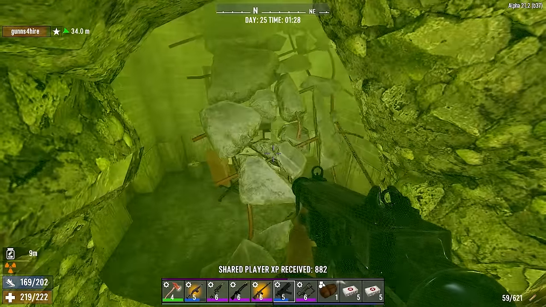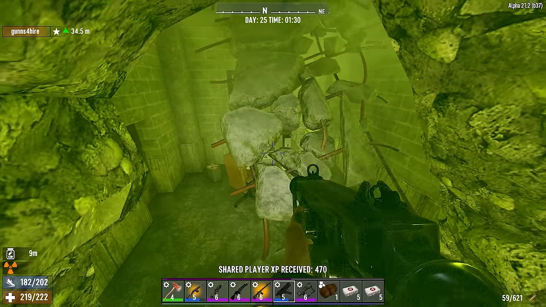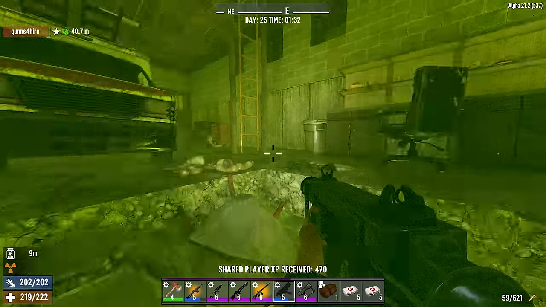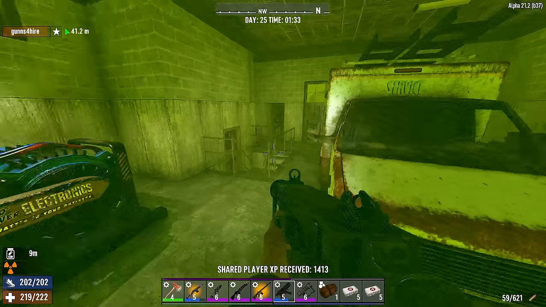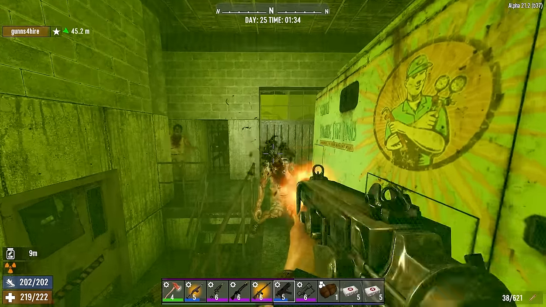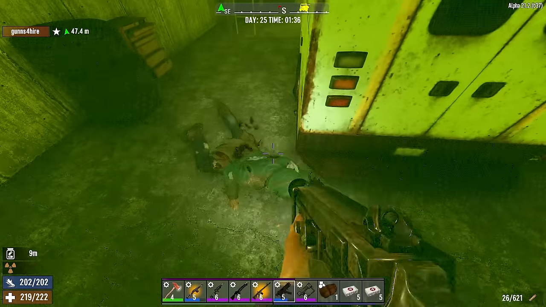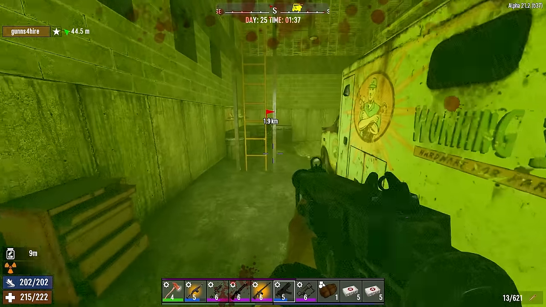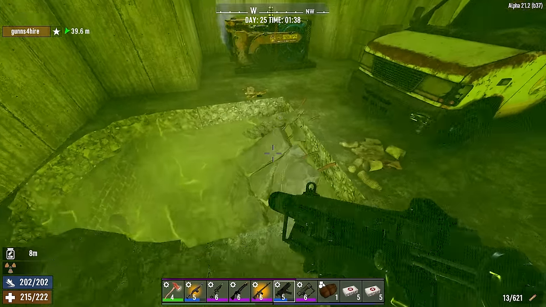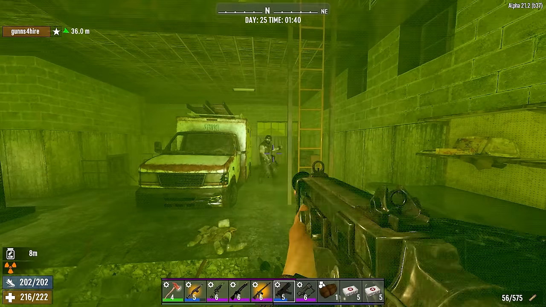Click. Clickety, click, click, click. I gotta get my radiation suit on or something. Wow, it's in here. I need to find the key to get out of here. Where? It's this whole area down there. That's it.